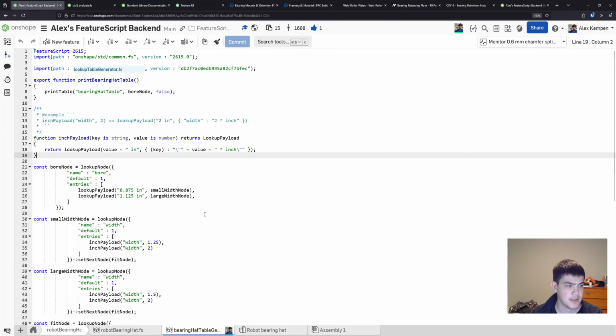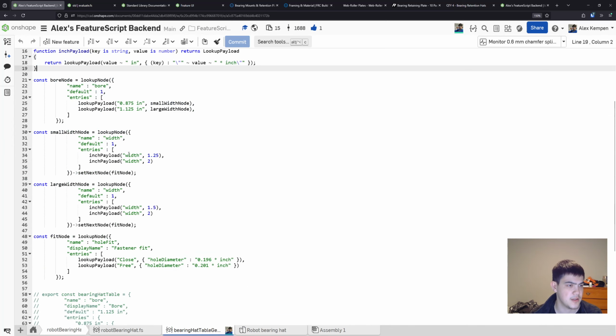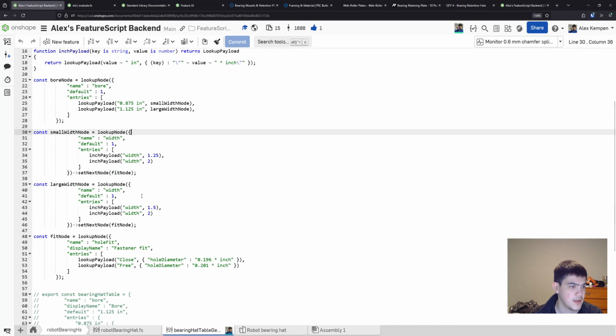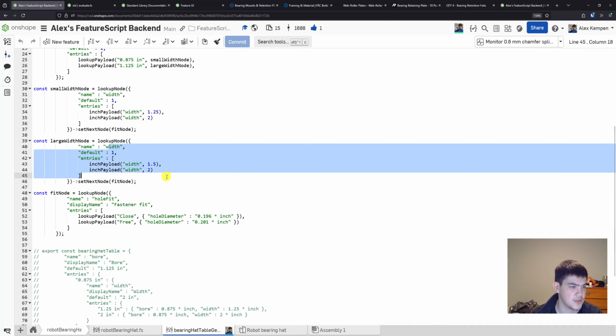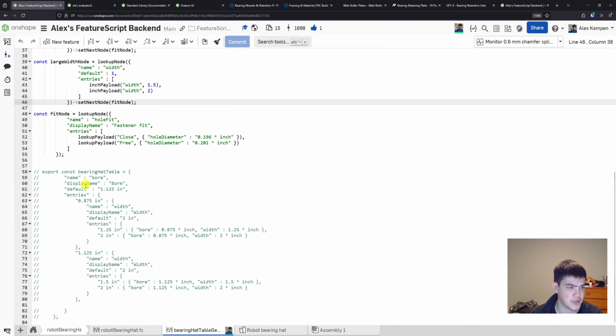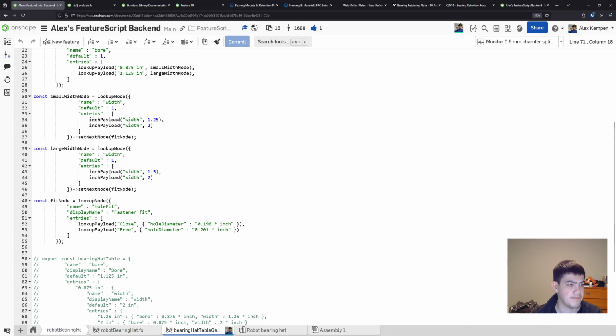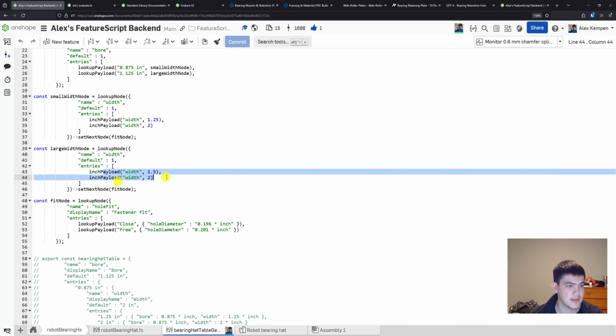One update from yesterday, I updated the API on my lookup table generation stuff. It's a lot more similar to the actual direct code now, with the similar keys, although default uses a number, an index into the array as opposed to the actual name, just because it's a little easier that way.